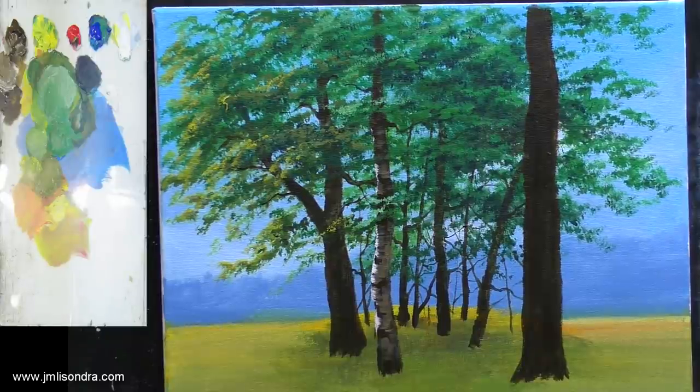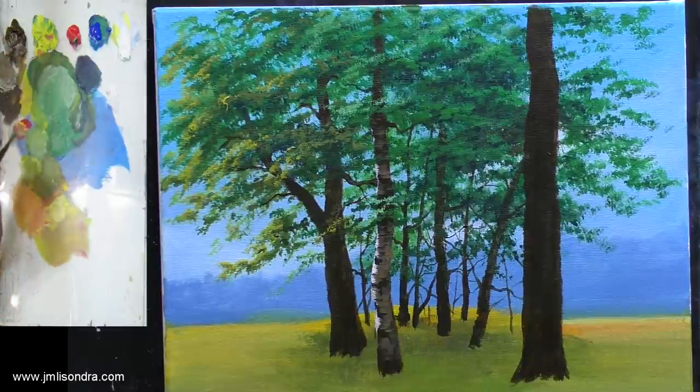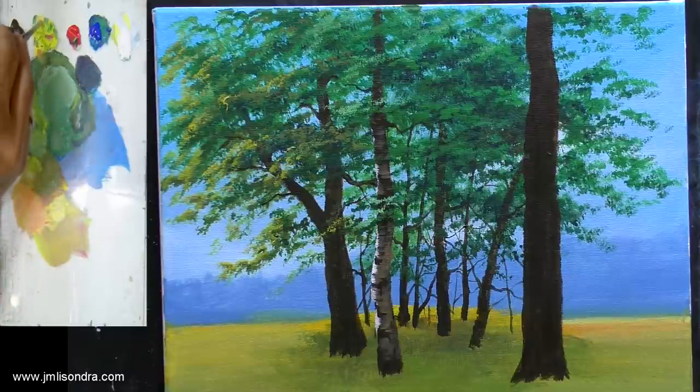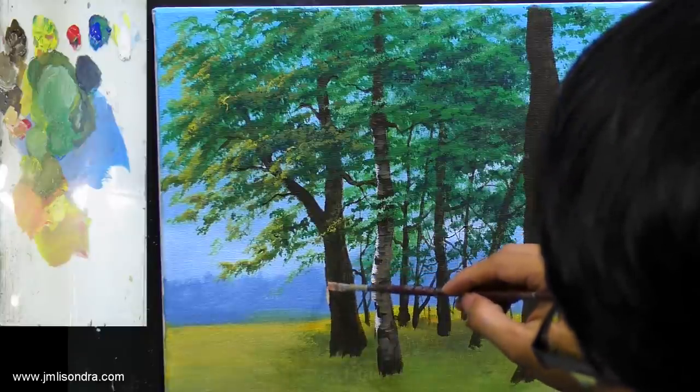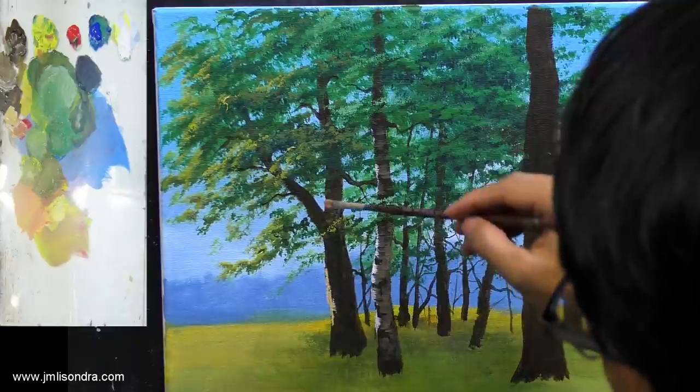Yeah, this one looks like, what's it called, a birch tree, something like that. Okay, and then the other one I'm gonna make a little bit of brownish and white, and then yellow there. So I'm gonna put some lights here. Sorry about the dog, everyone, I don't know what happened.